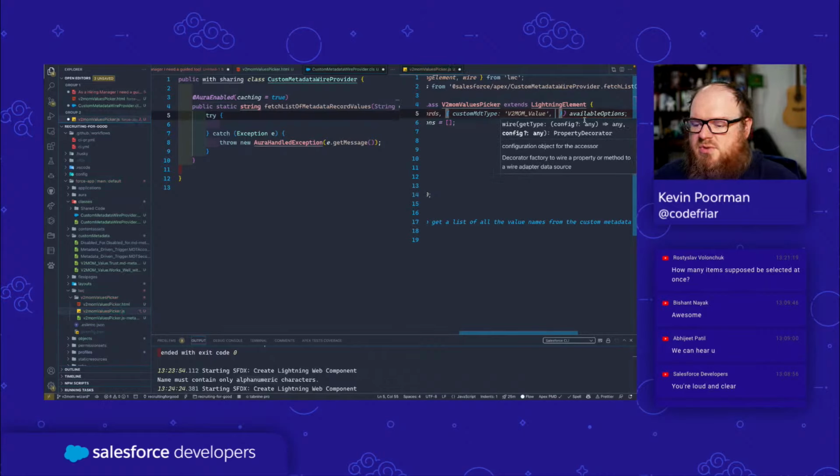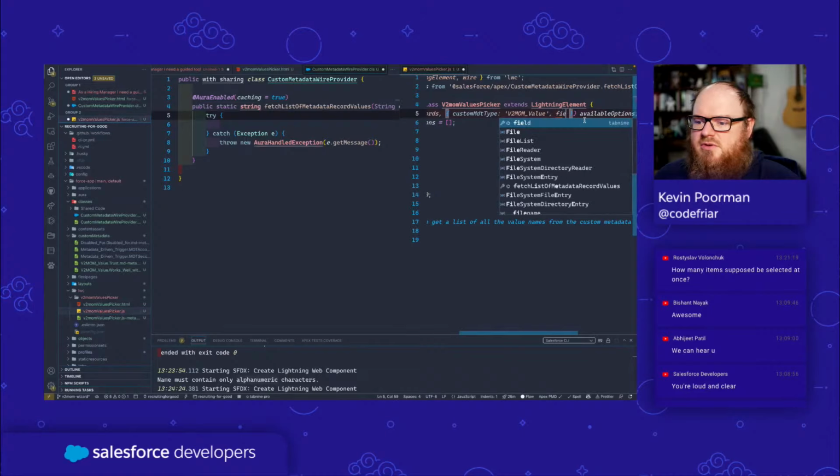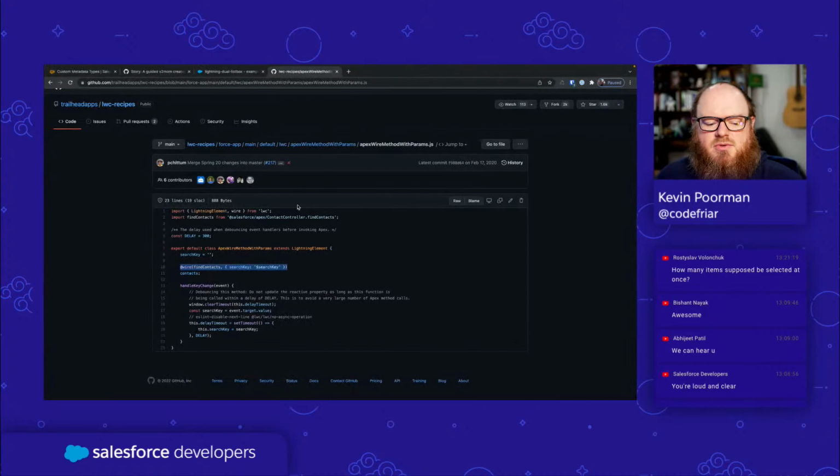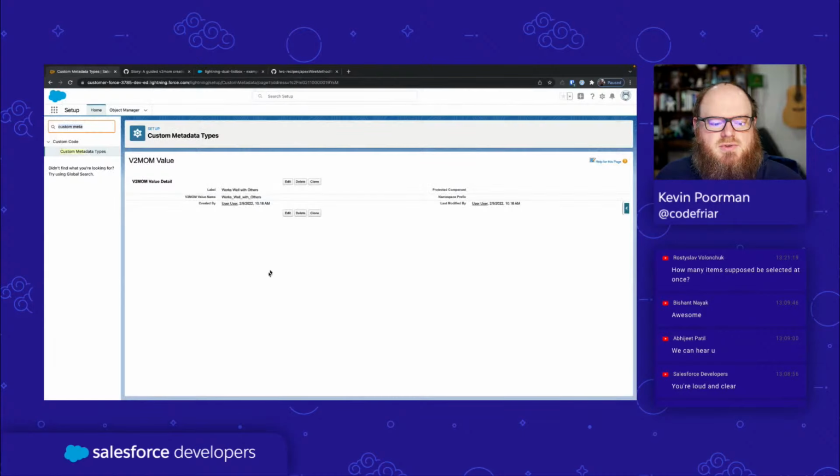This is JSON, so what we're going to do is say fields, and we're going to pass in label. Do we want label or do we want... Let's look at this. So we're going to get the value name.